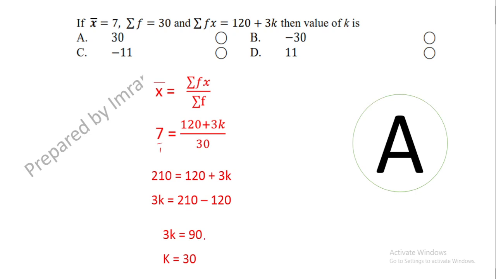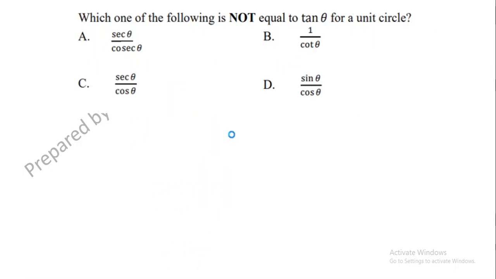So he says for what value of k, so we know the value of k. The options are 30 and minus 30. So you see, this is a very confusing one about the value. So you have to be very careful about your working to find out the correct answer.